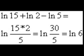Here is another problem using ln instead of log. Remember all the rules for log hold for ln, because ln is a special case of log where the base is e. So let us look at ln of 15 plus ln of 2 minus ln of 5. Since ln of a plus ln of b equals ln of a times b, and ln of a minus ln of b equals a over b, so we have ln of 15 times 2 divided by 5, which equals ln of 6.